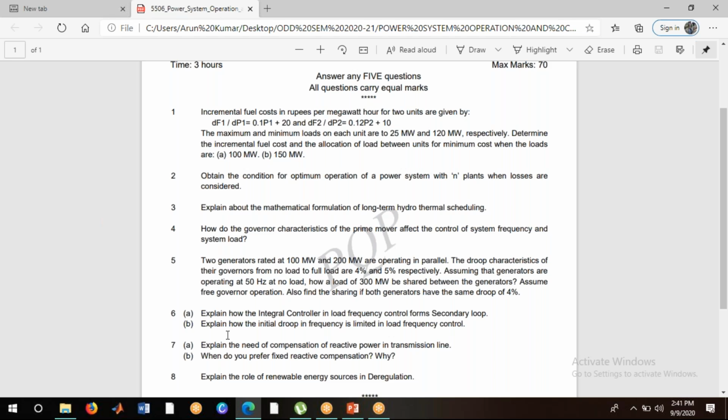If you want to learn the third unit, then you have to be aware about what is the speed governing model. Okay now, if you know the speed governing model, that is the block diagram, it is very easy to study the third unit. So for the third unit to be easy, you should know what is the block diagram of speed governing system. Okay? If you know the block diagram, the third unit will be easy. If you don't know the block diagram, then it is difficult to study that third unit.